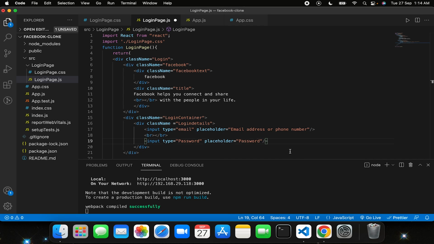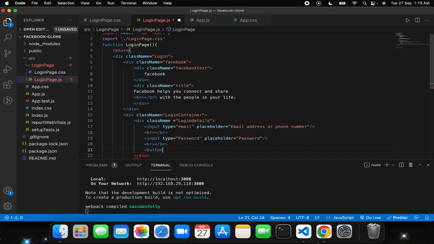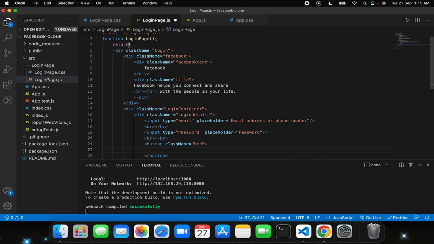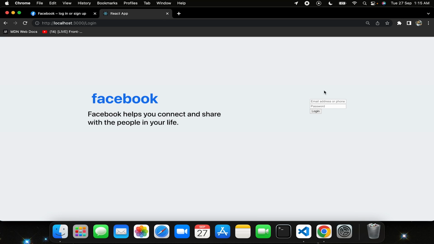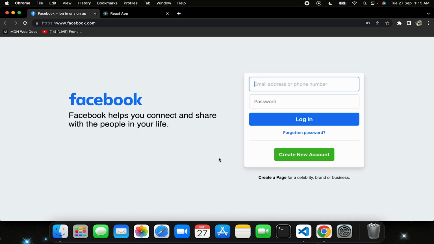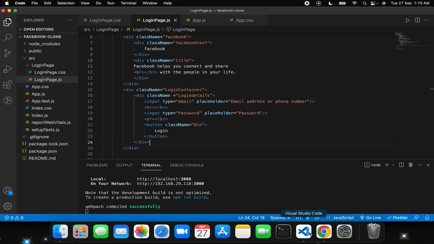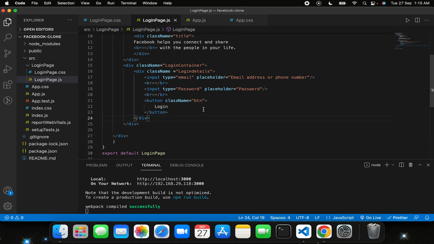Okay. Now we'll create a button for that login. Class name should be button. Then close it. Inside that, let's write login. In this, let's just save and see what's happening there. Okay, this small thing has been created till now. We'll style it and make it as this. Let's just make this whole thing and then we'll style it. Okay, cool. Let's move on to the button.